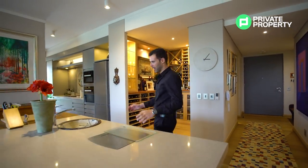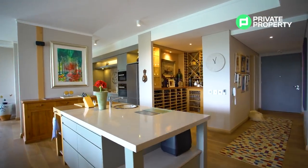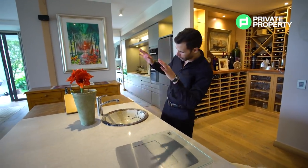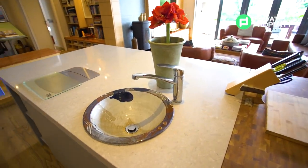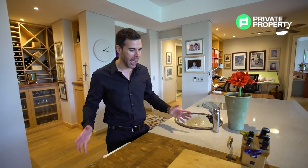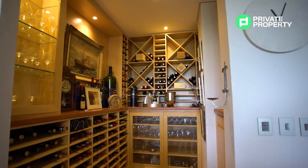We've got beautiful marble countertops, and that is even within the other side of the kitchen which we'll show you in a moment, as well as a built-in dustbin so all your food scraps can go right there. Then we've got a featured sink made by Robert Walford. There's also a splashback I'm going to show you a little bit later, and right over here we've got a fully wood butcher's block. I'm sure preparing your meals here must be an absolute treat — it lends just a little bit of homeliness into a house this size. Right behind me we've got a wine cellar, so let's go take a look.